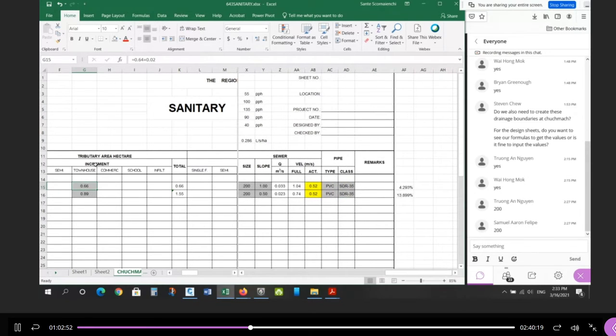Let's look at the percent full. So if this goes back to 64, delete, the percent goes from 115 and 13.7. If I add to this 0.02, it goes to 4.3 and 13.8. So it's very, very insignificant.